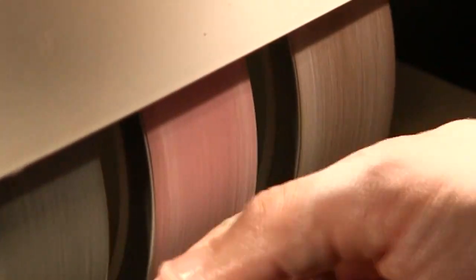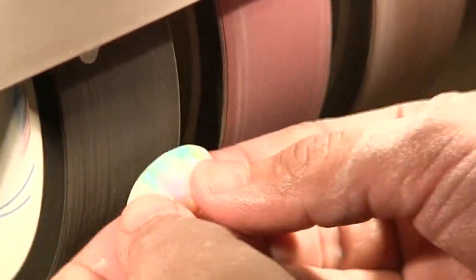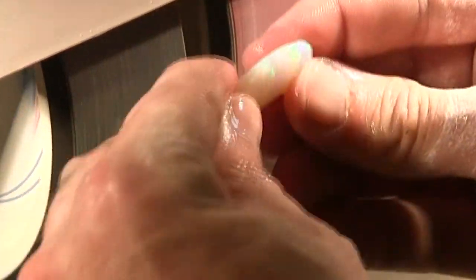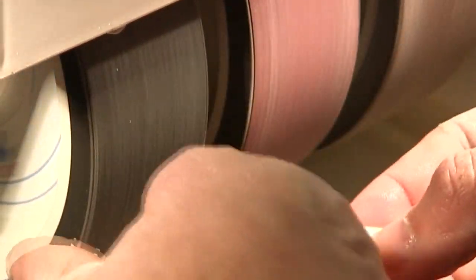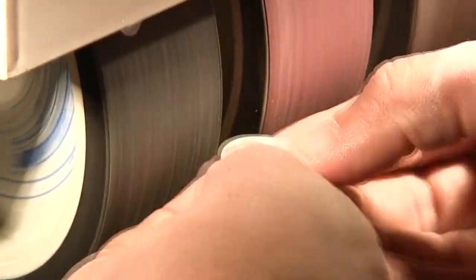Make sure that you do an even motion back and forth, trying to get even wear on your wheels. I'm the first to admit I'm absolutely terrible about it. So you'll find I have a lot of meat left on the outside of my wheels, not on the inside, but I scraped the edge of those wheels and messed up stuff.